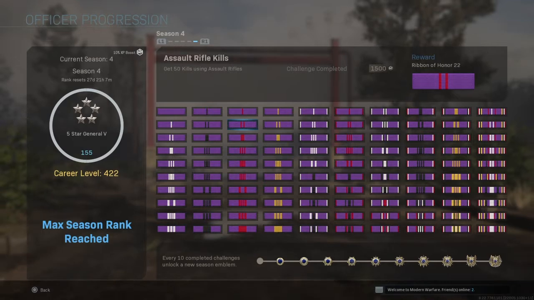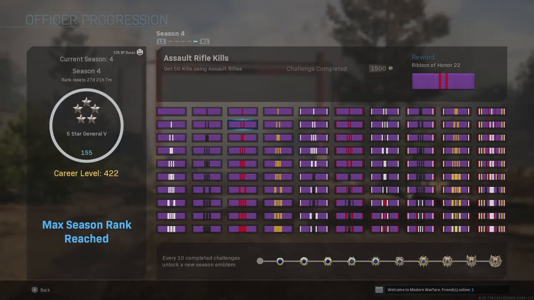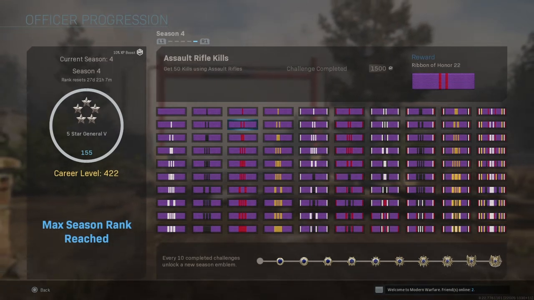50 kills using assault rifles. M4, Grau. Well, the Grau's not the best anymore, but M4, M13, any AR, except for the Ram. The Ram's trash. I hate the Ram.